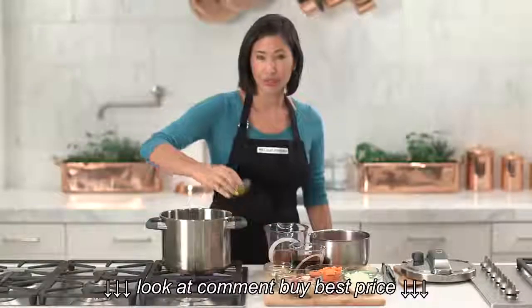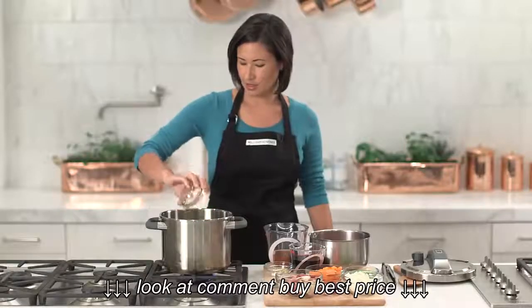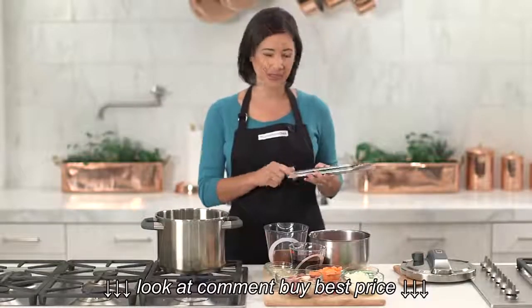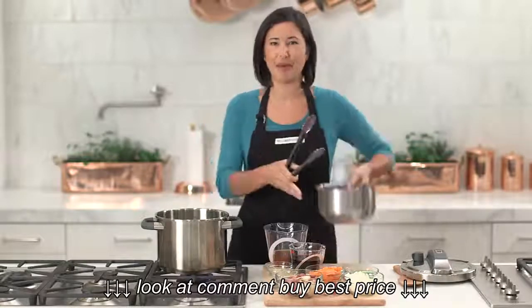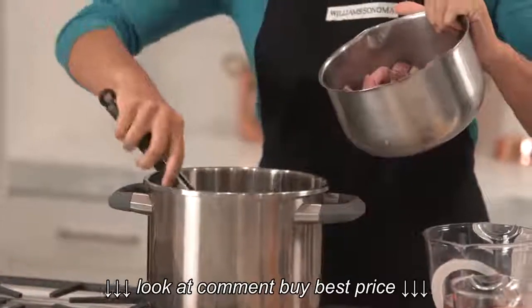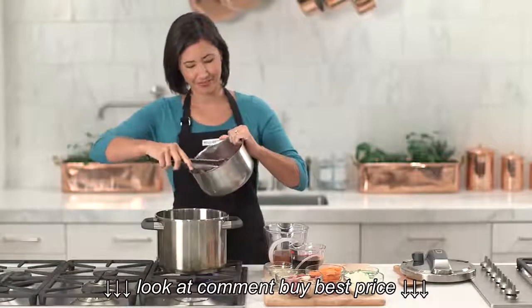Going to add the olive oil. And I'll let that warm up before I add half the cubes of beef. I've tossed my cubes of beef with a little flour, salt, and pepper, and I'm only going to add about half right now. We'll brown this half, remove them, and then we'll add the other half.